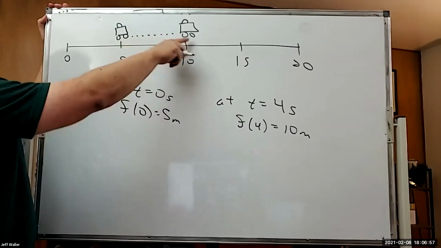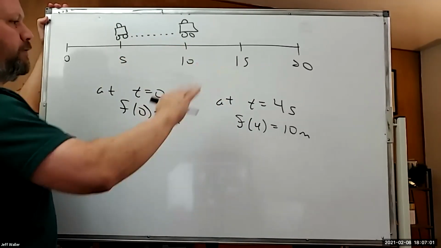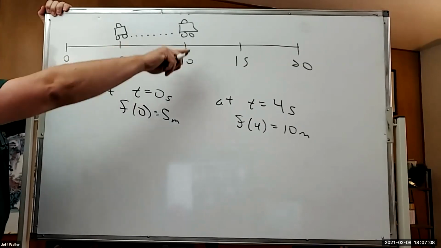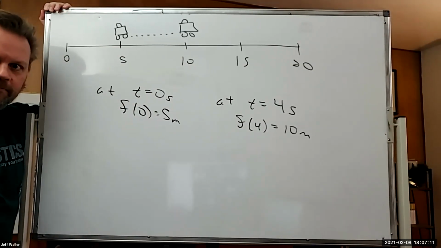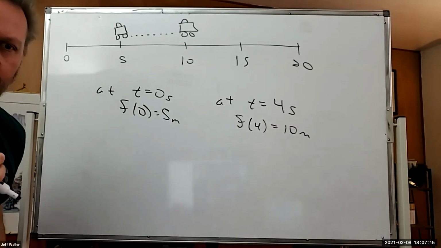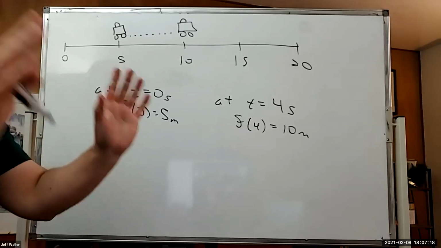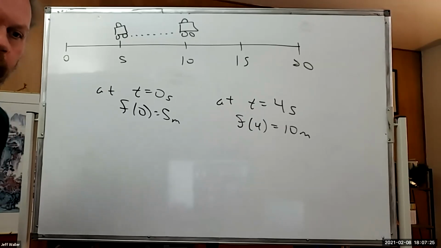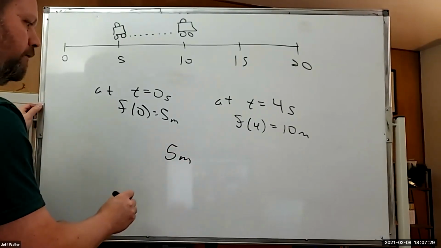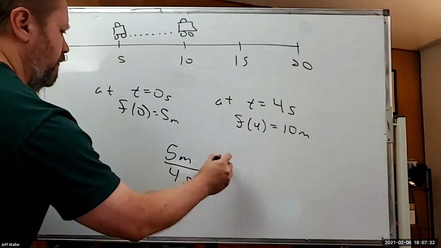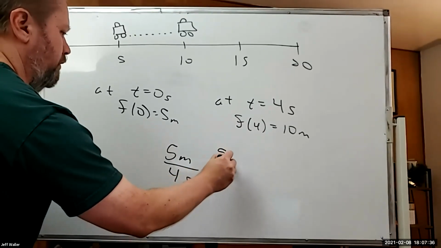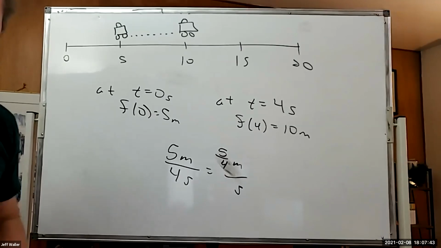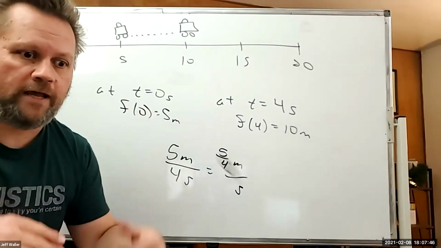My car hit a few bumps, so one of my wheels has come loose and I'm about to fly off, but we'll be okay. Can somebody tell me what the average velocity is for that little tiny 4-second trip? How far did I go? 5 meters. How long did it take me to go that far? 4 seconds. So you say 5 and you write 4. 5/4 of a meter per second. Nothing major there, right? I did how far I went divided by how long it took me.